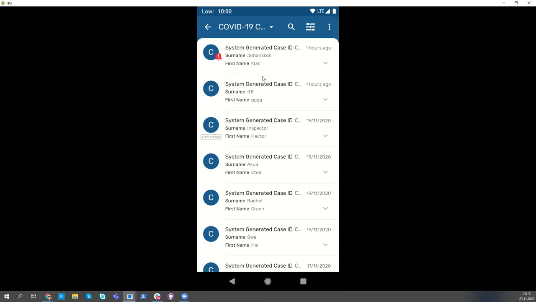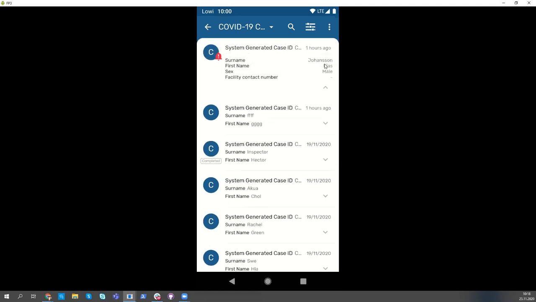Now, we always see 3 attributes here in the card, in the list of cards. These 3 attributes are, again, the first 3 attributes marked as displaying list in the program. You will see that later with Jaime. And if we expand the card, then we see all attributes, in this case only 4, but if we had more, you would see more, but they need to be marked as display in list in the configuration.